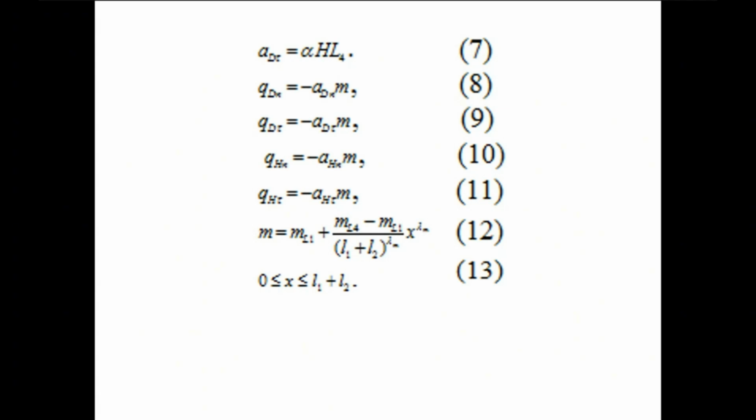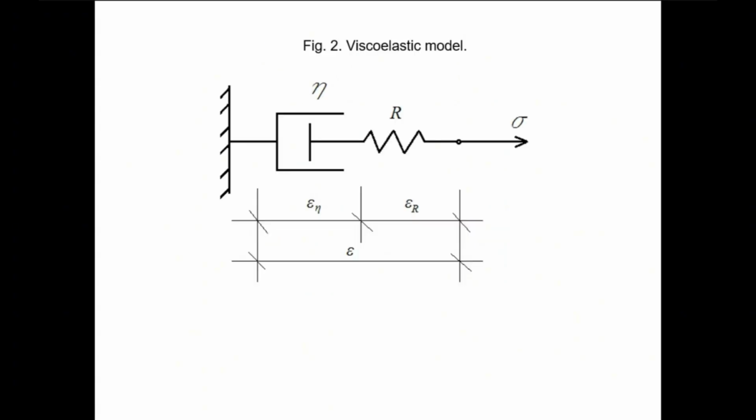The structure under the inertia loads, which intensities are given in equations from number 8 to number 11, has non-linear viscoelastic behavior. The latter is treated by using the model depicted in figure number 2 on your screen. The dashpot of this model has linear viscoelastic behavior that obeys the law given in equation number 14. In this equation, sigma eta is the stress in the dashpot, eta is the coefficient of viscosity, epsilon eta dot is the time derivative of the strain in the dashpot.